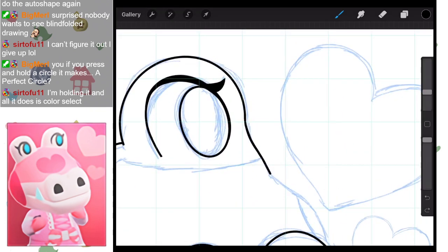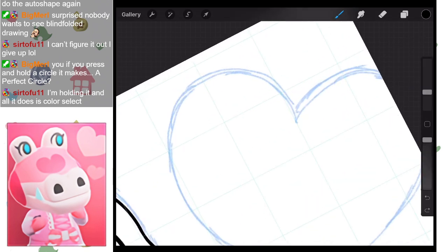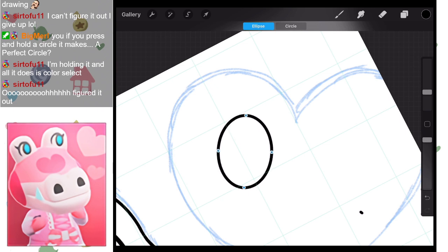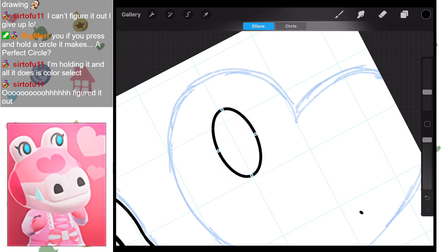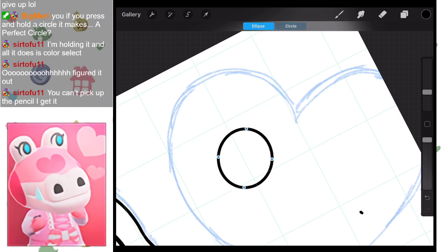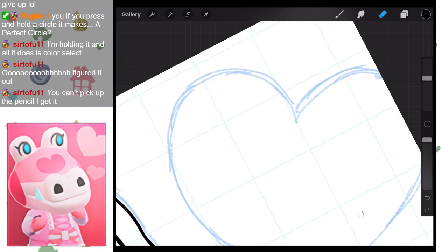I don't know if I'm just not good at explaining this. With the pencil, you draw whatever your circle is. See, look, my circle's not perfect. But once I get up here, it'll auto-connect, and it'll straighten all my lines for me. And then you'll have an option up top to fix the shape, and you can choose if you want it to be an ellipse, which is just a fancy word for an oval, or a perfect circle, and it'll fix it for you. See? So yeah. Yay, I'm glad you figured it out.